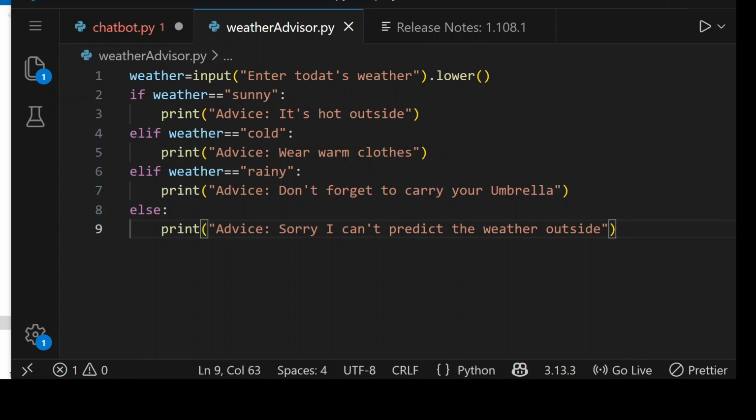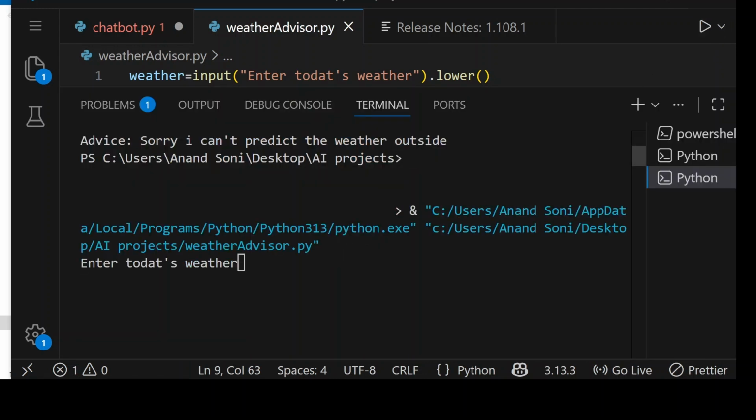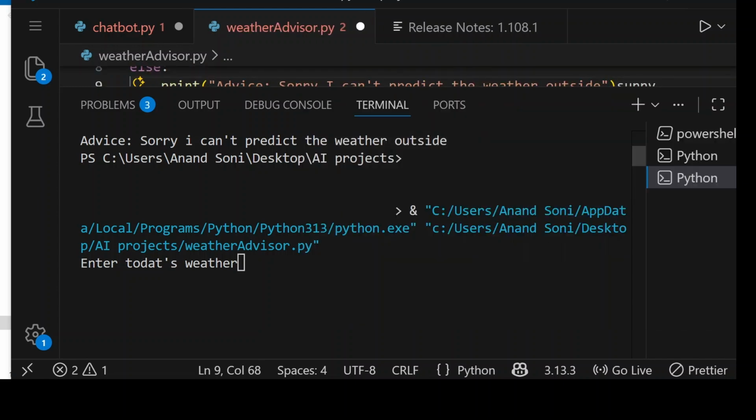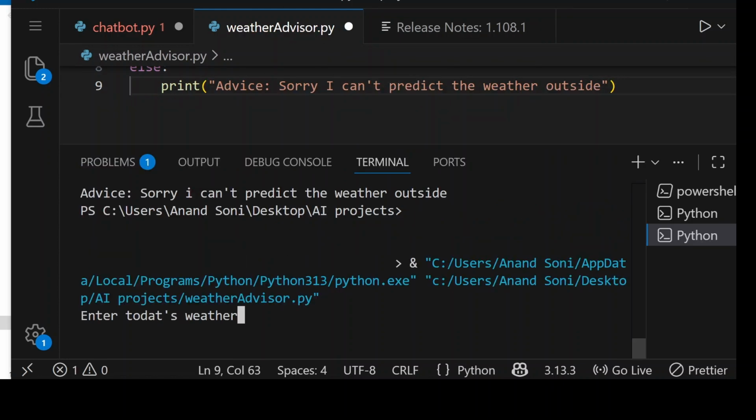So here when we save this program and run it, it is asking, enter today's weather. Here I'm saying sunny.